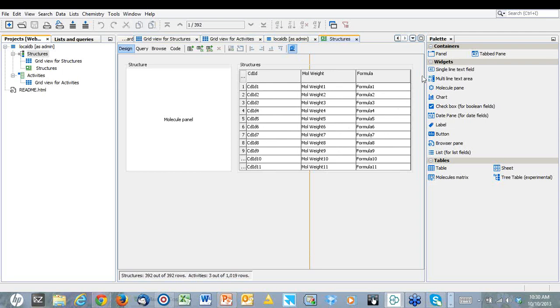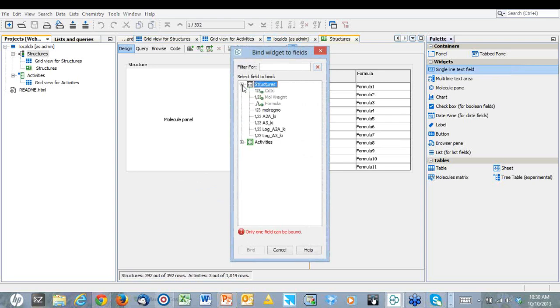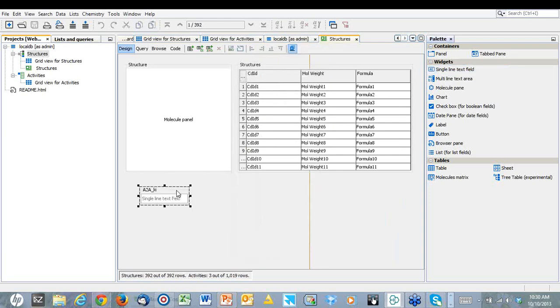Then I can add a single line text field where I can display some other data.